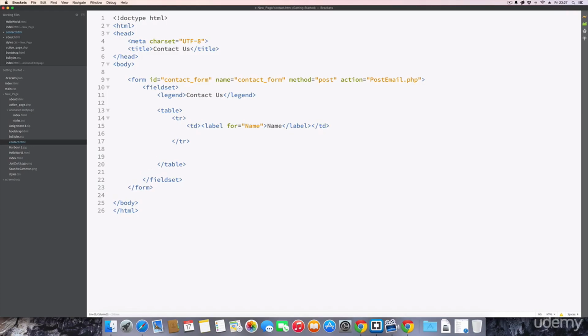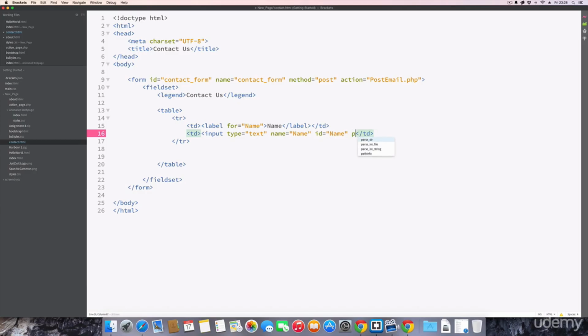And then we do one more. And this is going to be of input type equals text, because we're just using text for our name. And then the name is equal to name. Let's put some quotes around that. Okay, and then our ID is equal to name also. Again, this is if we feel like styling or anything like that later on. We can do that using the values that we set.